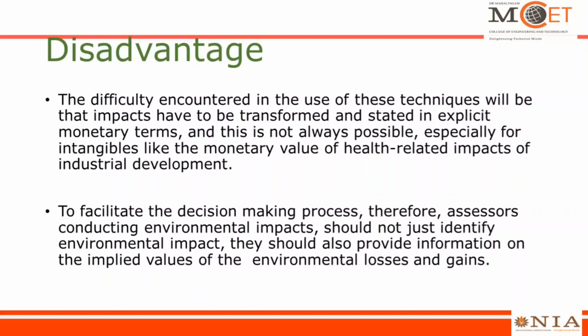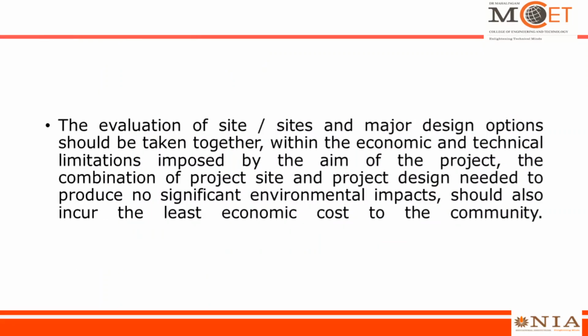To facilitate the decision-making process, therefore, assessors conducting environmental impact should not just identify the impact; they should also provide information on the implied values of the environmental losses and gains. So they should not simply just tell what are the environmental impacts. They should tell the value that is added to that particular loss or gain. The evaluation of site or sites and major design options should be taken together with the economic and technical limitations imposed by the aim of the project. The combination of the project site and project design needed to produce no significant environmental impacts should also incur the least economic cost to the community.